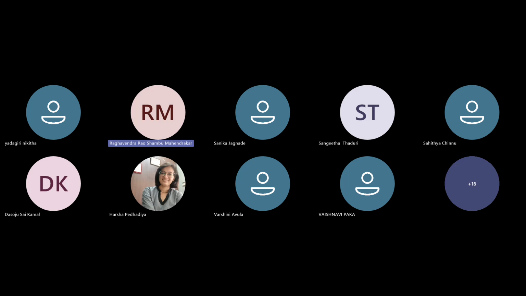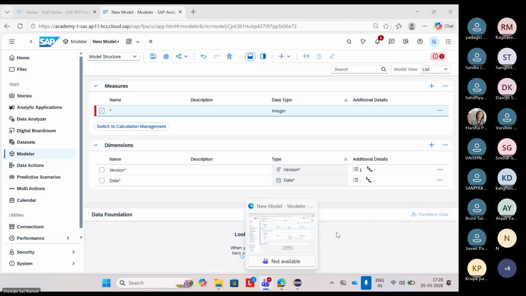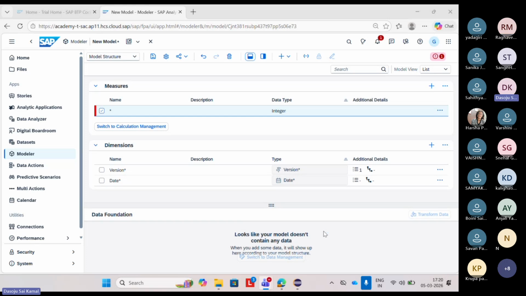Sai, just share once again. No issue, sir. Maybe it will work now. One second, madam.